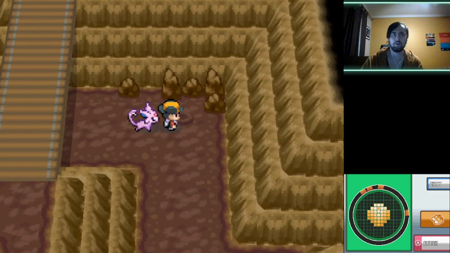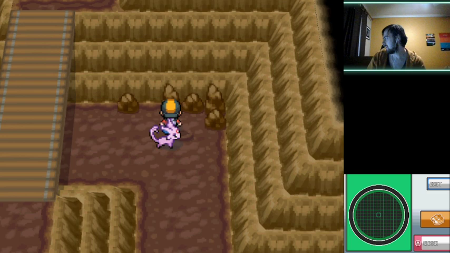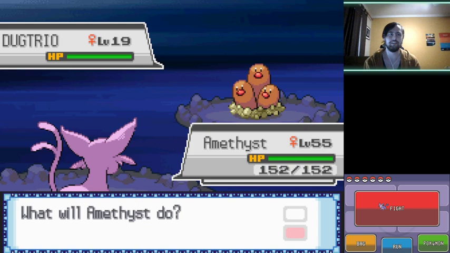It's this way. God, it's such a good one. Too many bugs. Dog trio! Hey, hey! Nice! Get in the ball with one quick pull, please.